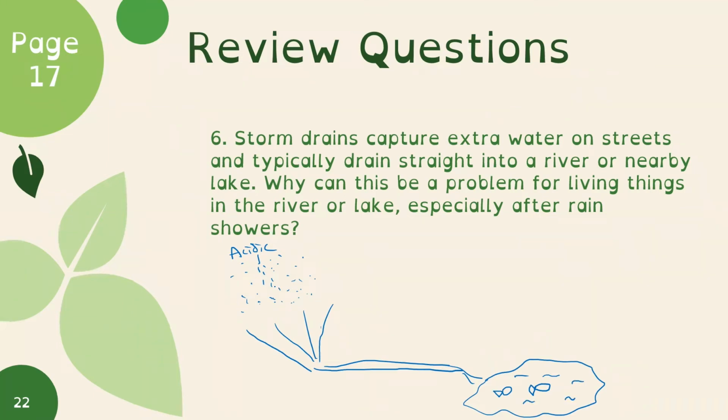So what's going on is this can be a problem for the living things in the water because yes, rain was going to happen here, right? And a certain amount of acidic rain would fall into the lake. But if all of the other rain, instead of seeping into the ground, gets shuttled into a sewer system and then all together goes into the lake, that means that all of this other acidic rain is being pumped into this lake, and therefore the acid level of this lake is going to increase, which means that many of the plants and animals will not be able to survive because they can't survive in more acidic areas.